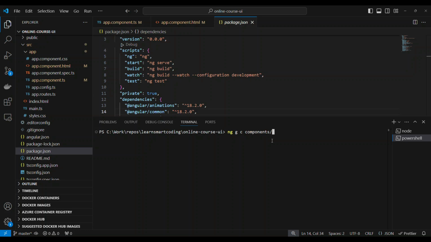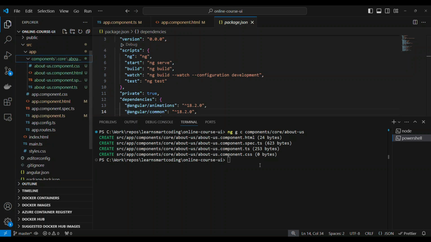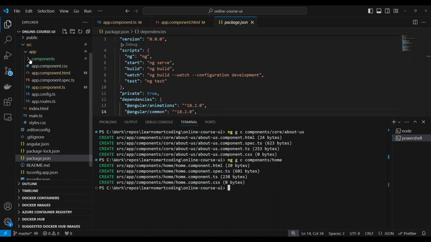The short form is ng g c followed by the component name. So here component/core means two folders. So inside those two folders, this component is created. You see this? The CLI command is able to create the component, and whenever the component is created, there will be 4 files: spec file, HTML, CSS and TS file.